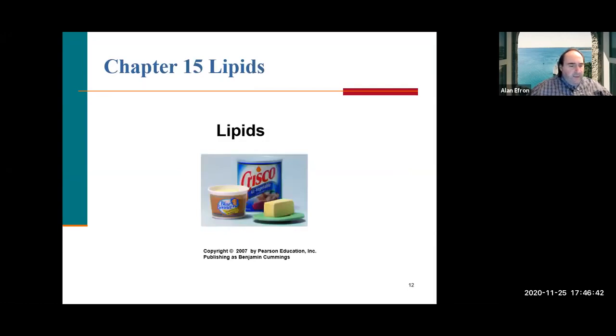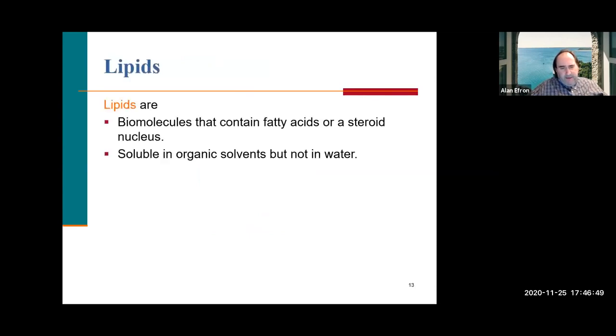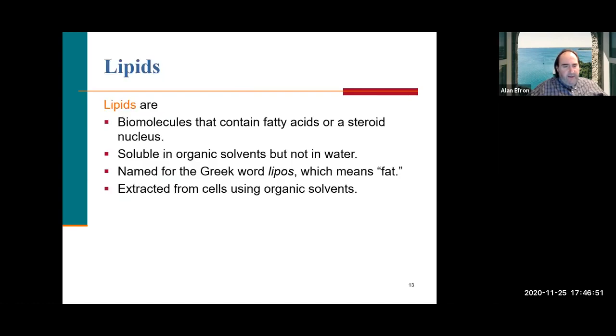Now, and again, we're into chapter 15. And like I said, in 15 and 16, we're not going to perhaps talk about every single thing that's in there. We're just going to touch upon some stuff along the way.